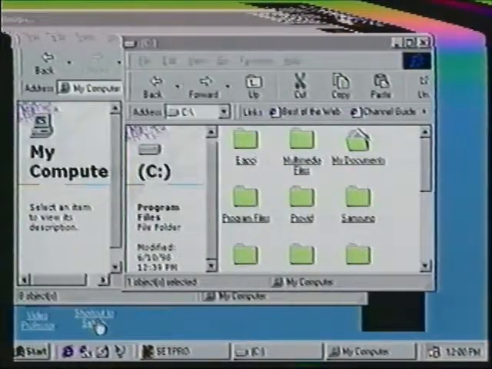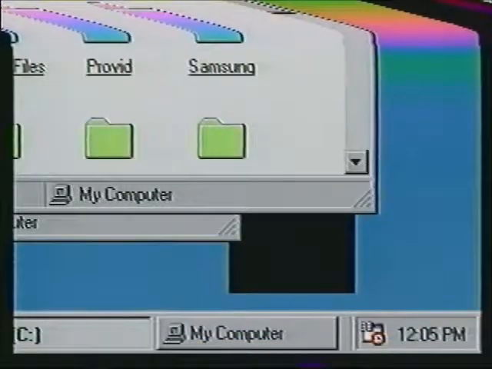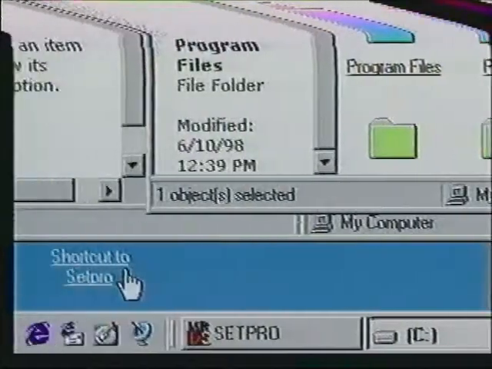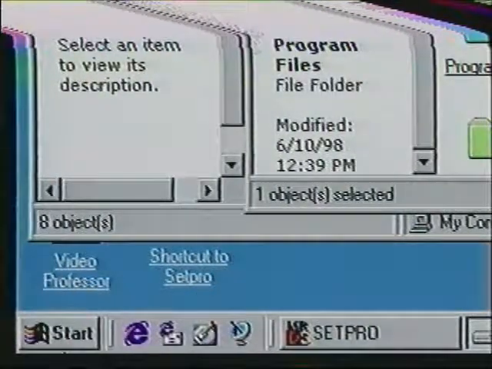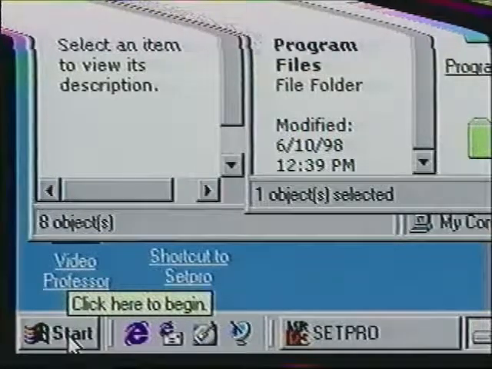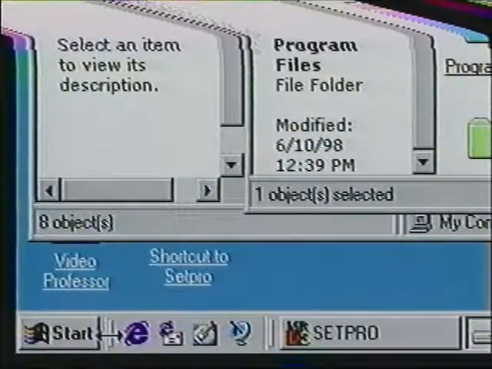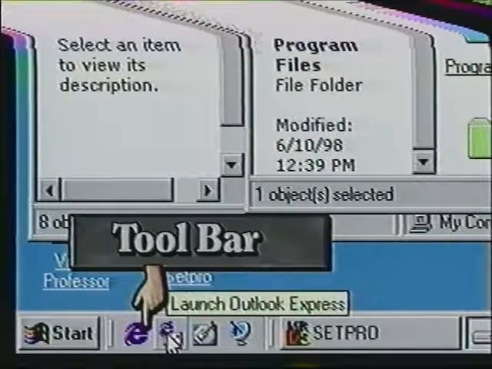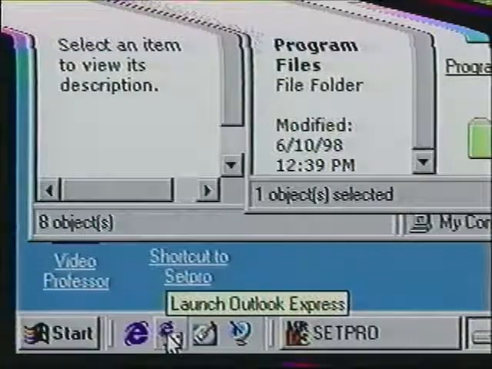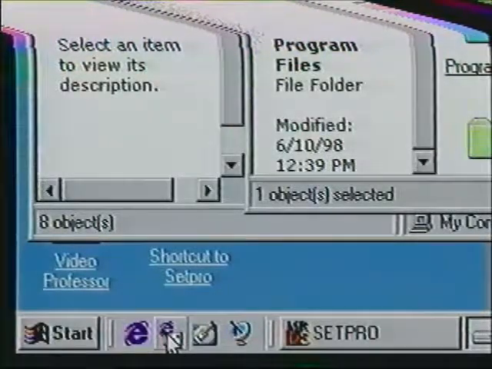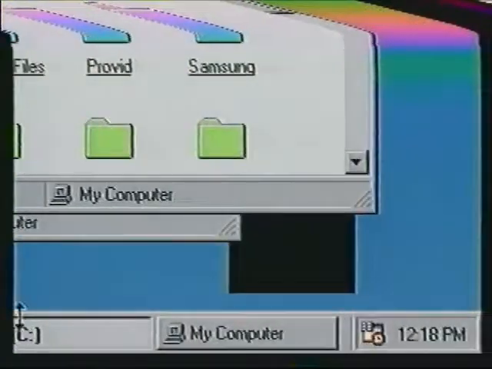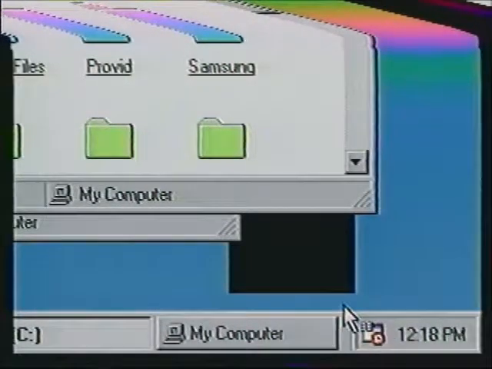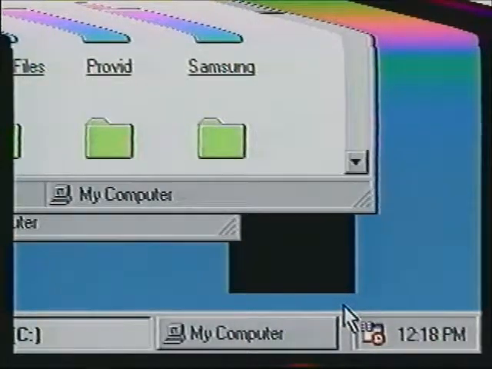The taskbar has 4 areas used for the tasks it handles. You've already seen the task list, where buttons appear when a window is open. The Start button opens the Start menu, where you have access to all the programs and files on your computer, whether or not they have icons on the desktop. The Toolbar is right next to the Start button. Unlike a toolbar in a window, this is for desktop functions like launching programs. The Notify or Status area is the far right space where you see the time displayed and other icons that may change from time to time according to events on your computer.